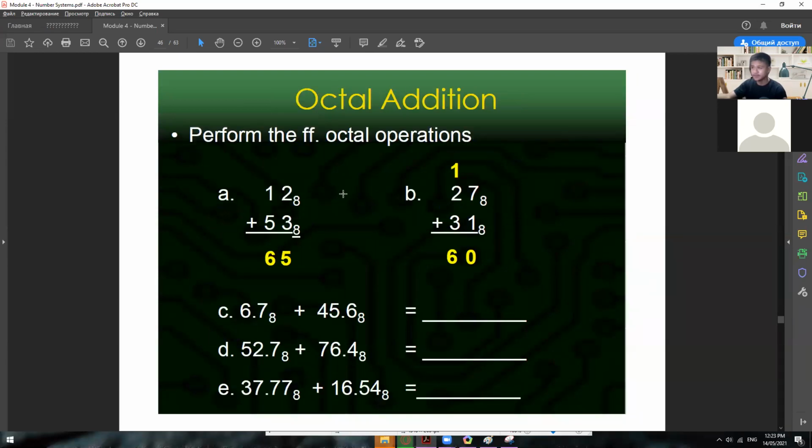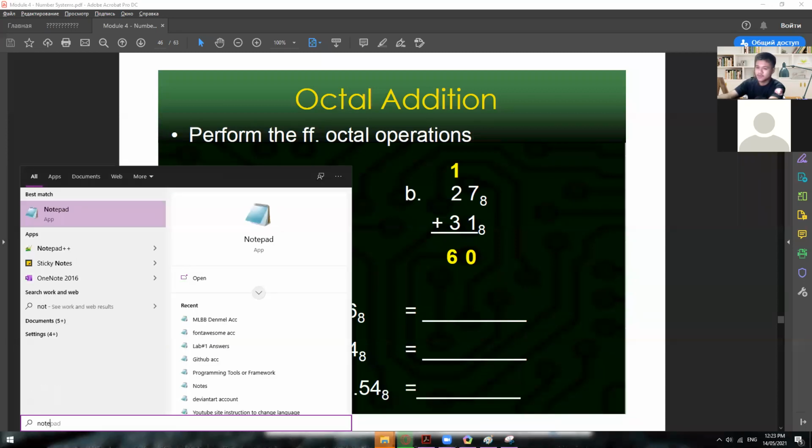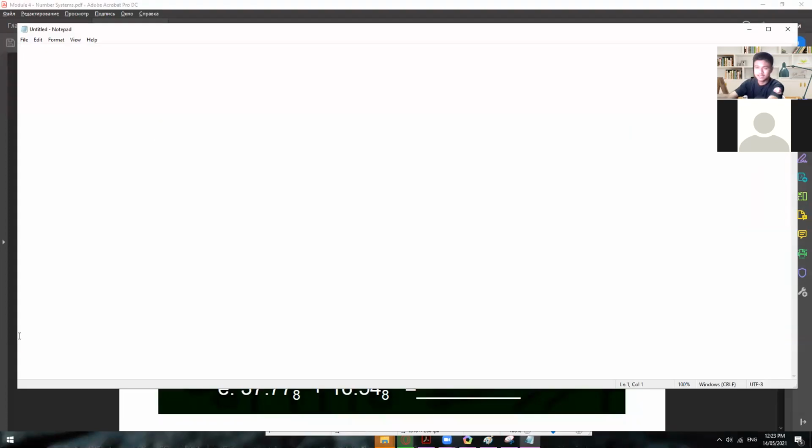Our next one right here is octal addition. Nothing special. However, all you need to do is go back to our list of decimals and hexadecimals from before. Decimals, hexadecimal, and then octal. Let's deal with the octal first. Just bring down the hexadecimal right here. Okay, so let's just recall it.